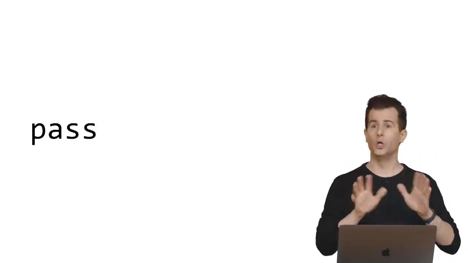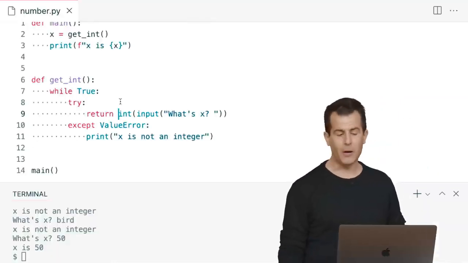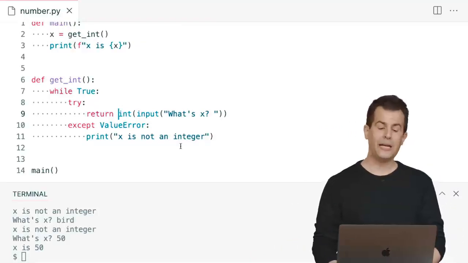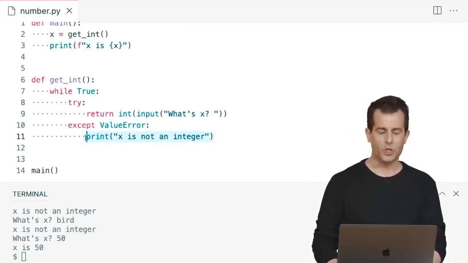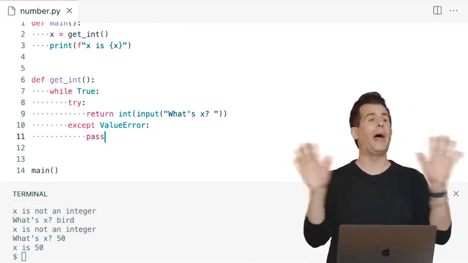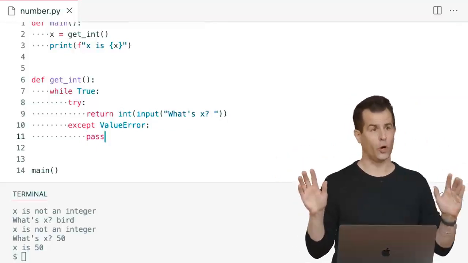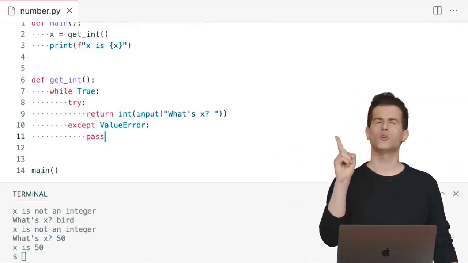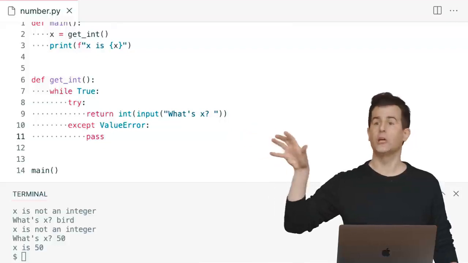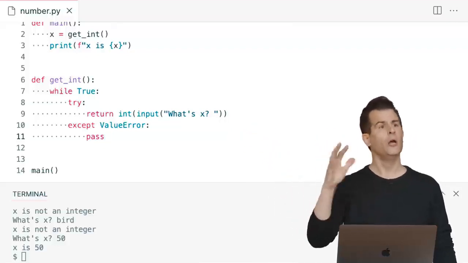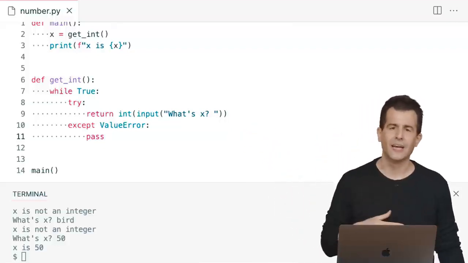They're still calling on you, but you're not doing or saying anything more. Well, we can add this keyword to our code here. Let me go back to my program. Instead of printing out again and again, x is not an integer, I could just do this. I could pass on handling the error further. I'm still catching it, so the user is not going to see a scary message even mentioning value error. My code is catching it, but I'm passing on saying anything about it.